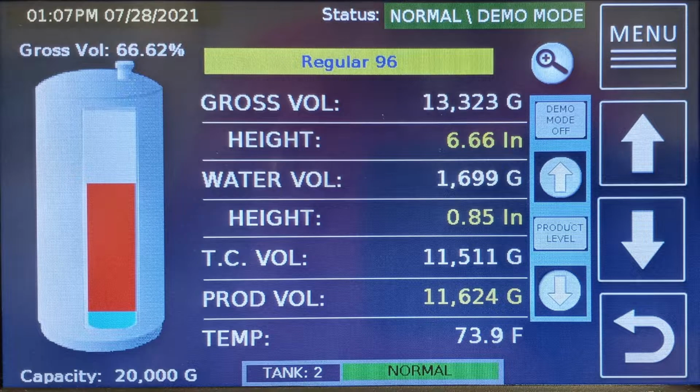Pressing the up or down arrow will simulate an increase or decrease in the function you are testing. Note: probes have both warning and alarm points. Warnings are not normally set to trigger remote alarms, but they will be displayed on the PROTEUS display. Pressing the up arrow will simulate a product increase or delivery.